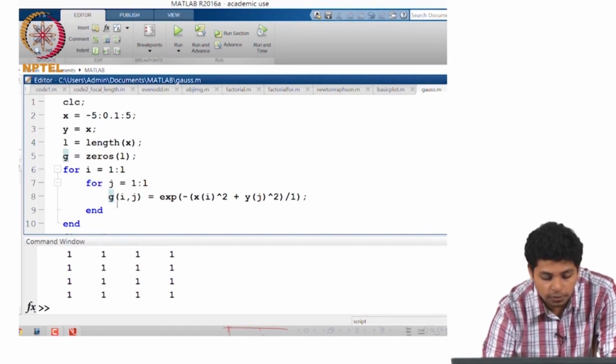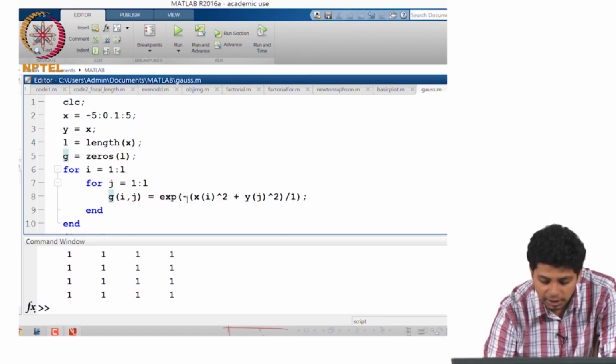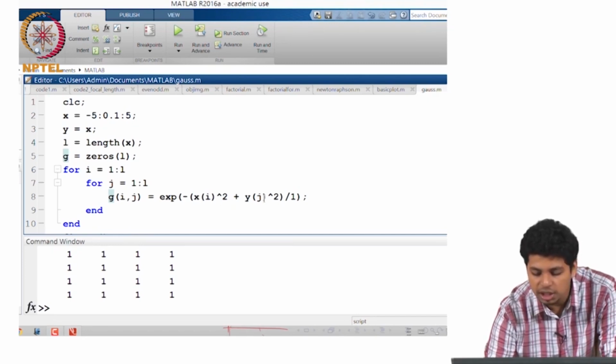Now what we will use this for is g with index i and j. So the ith and jth value of g will be given by exp, which is e to the power. This is another function that we can use. It is e to the power of minus, and I have calculated this as the ith value of x squared plus the jth value of y squared, divided by, I have just put 1 as our sigma squared.